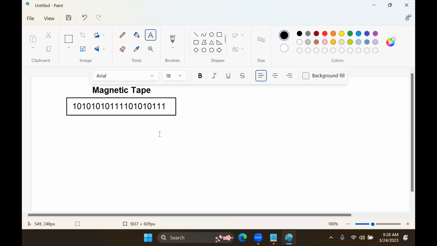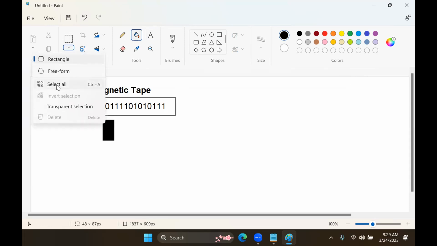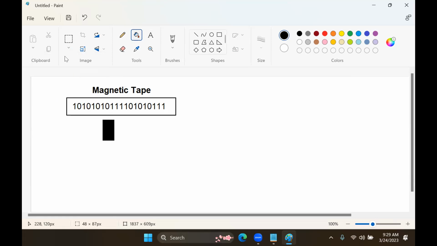If you want to listen to the previous one, you again have to rewind it back and play, because data is stored in sequential order, from left to right. Usually one read-write head is present.